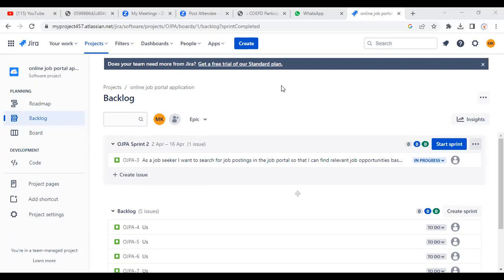Whatever the 40 user stories we add into the product backlog, after completing each of these user stories, we add them into the sprint backlog. First the development team will work on this, then after that we have to add more. We have a product refinement meeting. In the product refinement meeting, we filter the user stories for the next sprint.